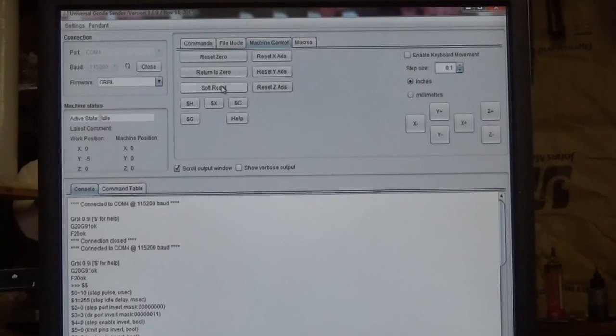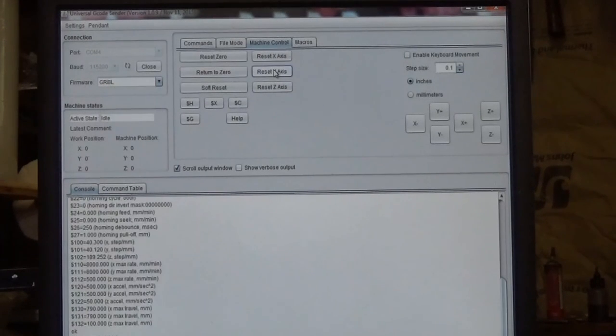Soft reset resets some of the stuff. That's not anything you use very often. Reset X, reset Y, reset Z. Let's see, I'm showing Y minus 5, so I'll click reset Y, and now my Y work position is 0. So you could go back and click on each one of these and zero them out, but again, there's no need. Not when you use a touch plate, because the touch plate is going to set these numbers for you, and you don't want to change them. You want to leave them that way.